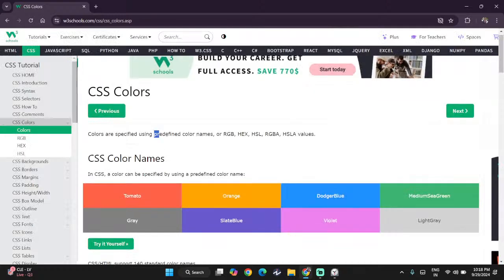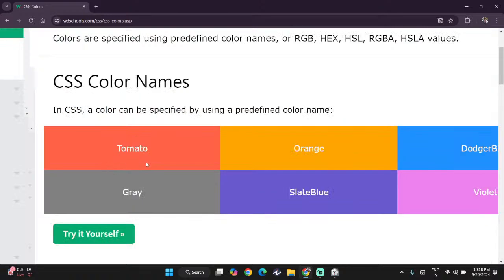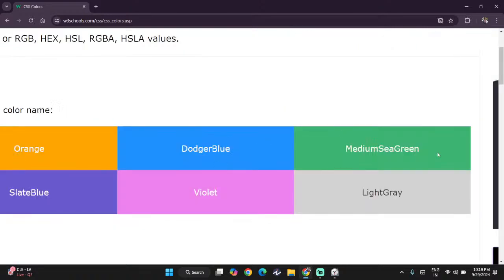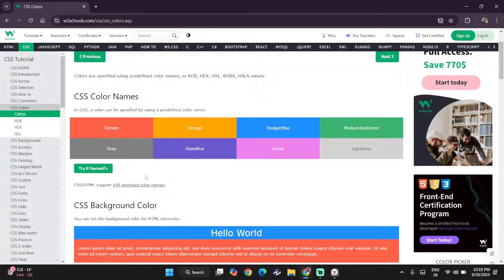So the 140 standard colors are the ones that we are talking about, predefined color names. So for example, we have the colors tomato, orange, dodger blue, medium sea green, light gray, violet, slate blue, gray, and the other 132 standard colors.